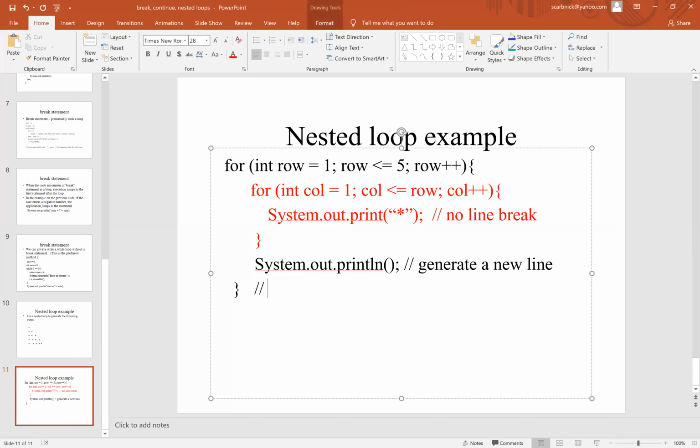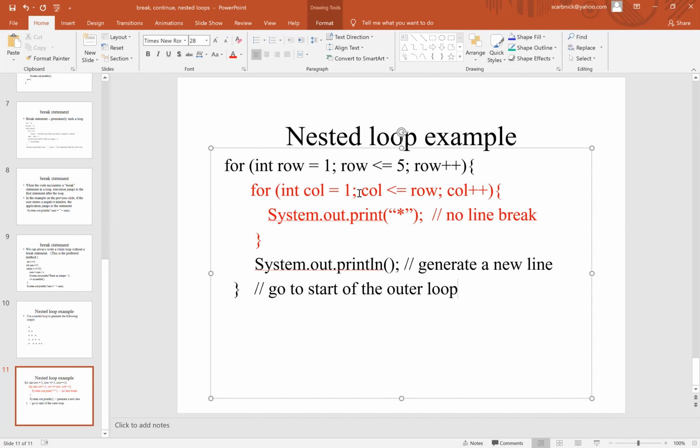So we go back to the outer for loop, back to the start. Now we come back up here and increment row by 1, and so row becomes 2. 2 less than or equal to 5 is true. Then you go back and do the first statement in the outer loop, which is this inner loop again. The thing is, we start from the beginning, from col equals 1, and only now row is equal to 2.